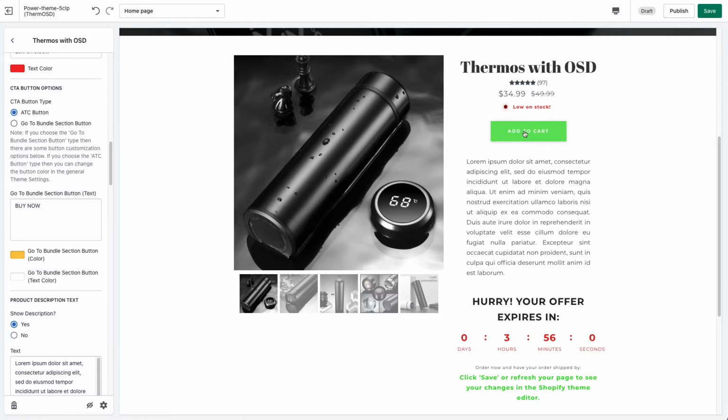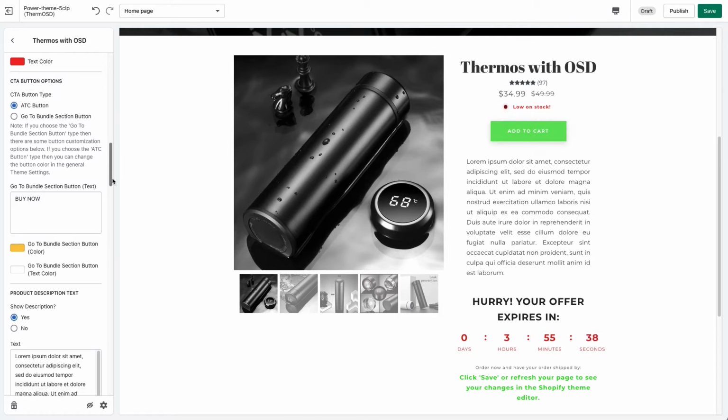This is another global type setting, and you have access to change this within the languages JSON file. If you back out of this editor and click the drop down arrow next to your theme, you'll see a button to edit languages, and then you'll navigate to the product page, and then you can change the add to cart text if you wish.